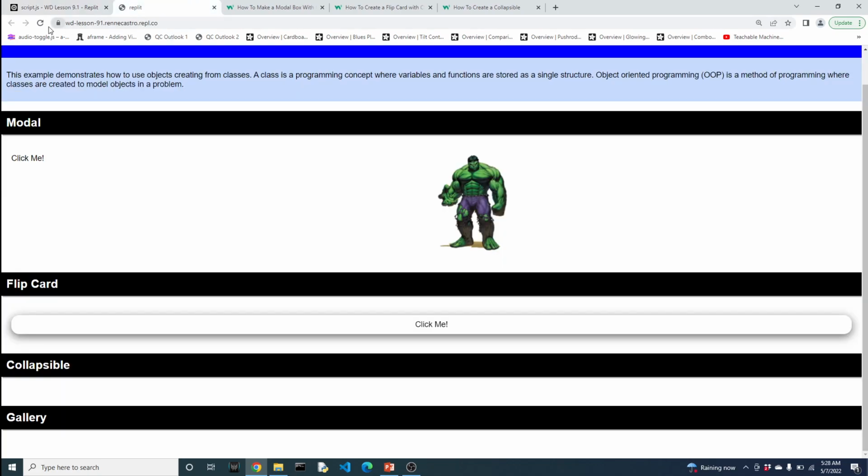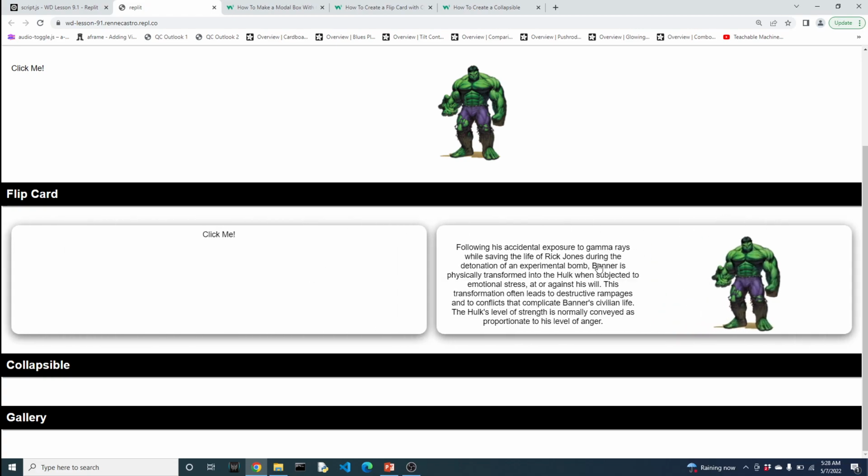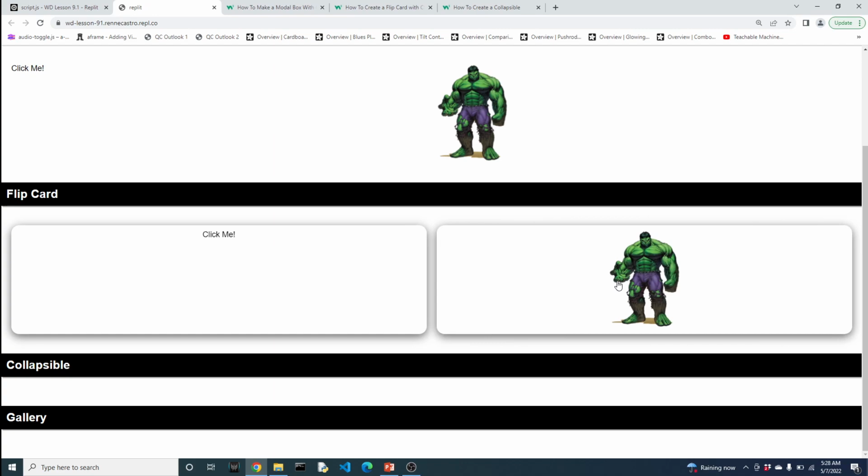So let's take a look at it. Now you'll notice that the flip cards definitely look a lot better this time because there are two of them on the page and they're split in the real estate. I click on the first one, it flips. I click on this one, and this definitely looks better, having the image here and a little paragraph, and it could flip back over. Again, we're providing a lot of information in the same amount of space.